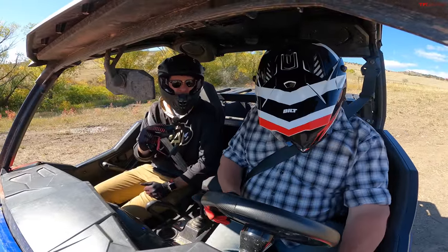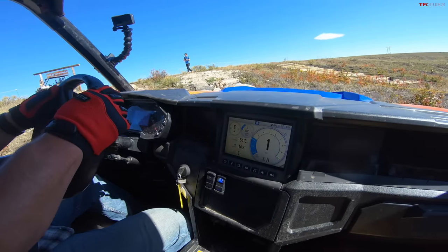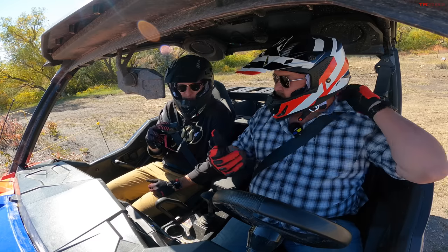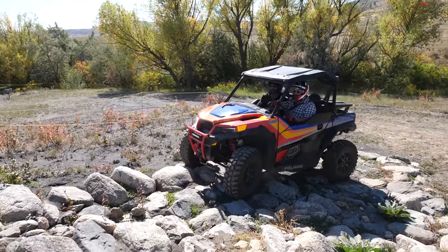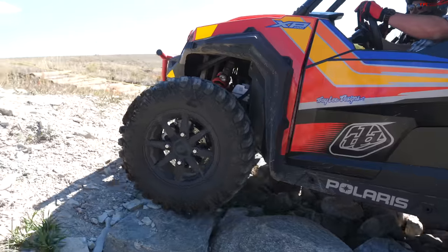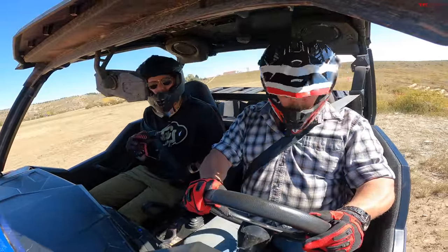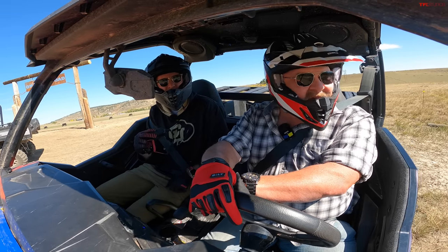Locking the rear, going up the right side of the rocks and then down the left. The General has Walker Evans suspension — a nicer setup. On rocks, switching to four-wheel drive and then into low gives more torque — it doesn't care at all, that makes it happy. No problem. The extra ground clearance means we should also make it down without touching the underside, unlike the Mule.